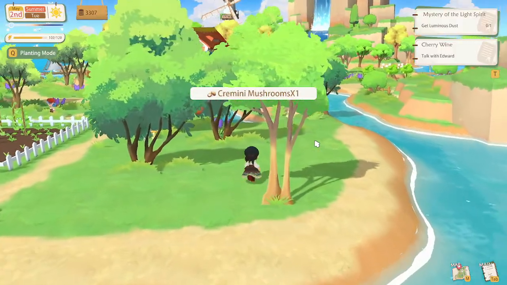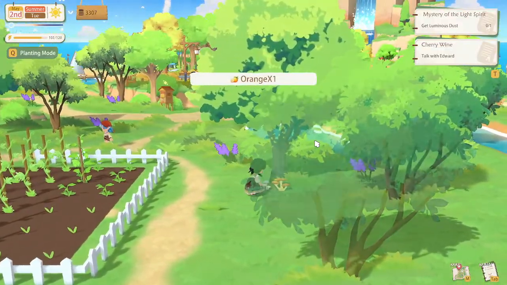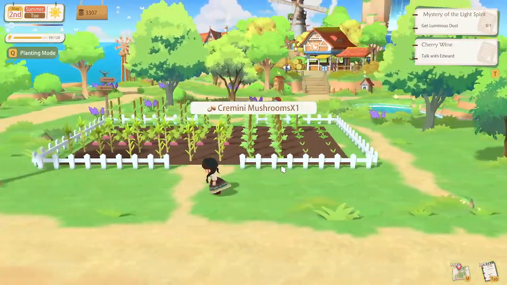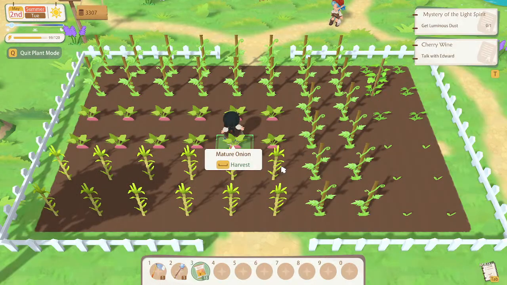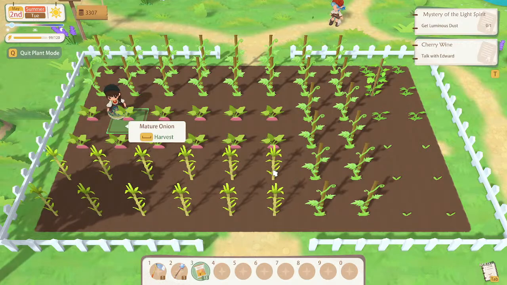I'm going to take these mushrooms. That's used for cooking as well. Take another orange. Here's some more mushrooms. Here is my second plot. Sugar cane. I had bought a bunch of random seeds.